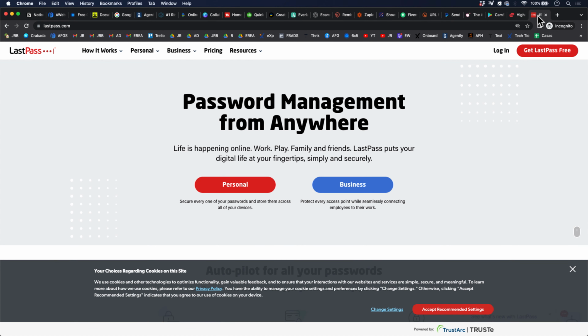All right, and then LastPass. LastPass is a way for you to protect all of your passwords in one place. Now, we know that when we're working with multiple individuals, we may not trust everybody to have our logins, and nor should you. But it also can be a pain, even if you do trust all of the people that you're sharing passwords with. It becomes a pain when you have to reset the password. Then everybody has to have it, right? And you don't want to be locked out from your own account.